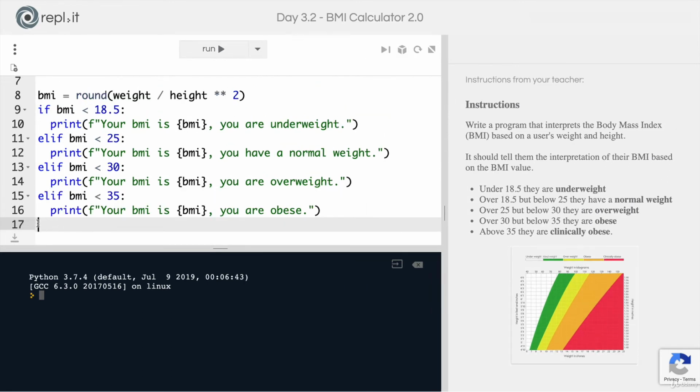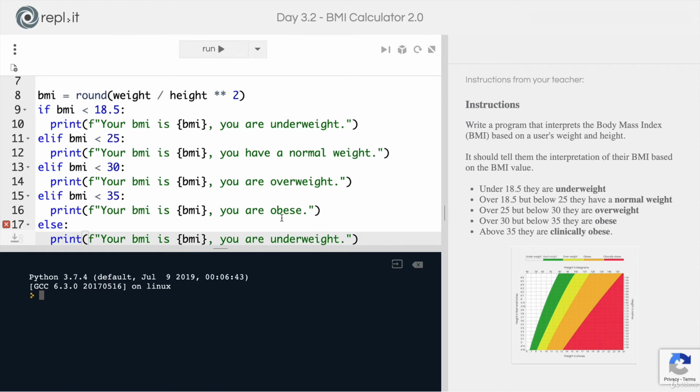Once we've reached here and their BMI is not less than 35, and we want to catch the remaining cases where the BMI is over 35, all we have to do is add an else statement. That's all we have to do. We've managed to check for those people who have BMI less than 18.5.